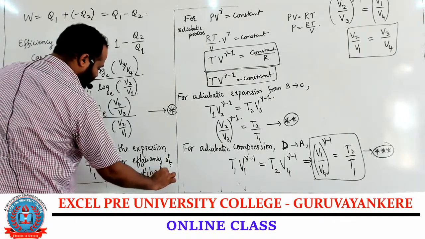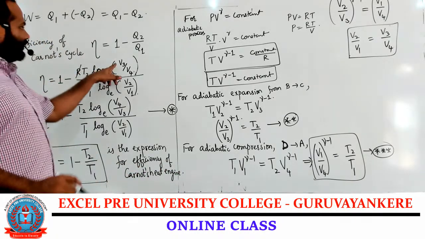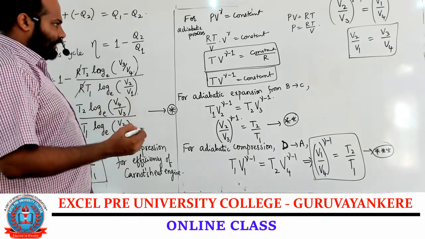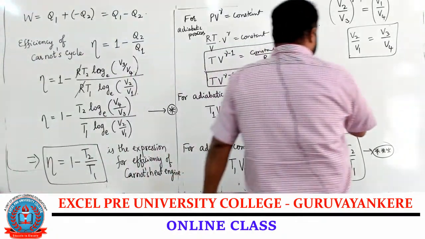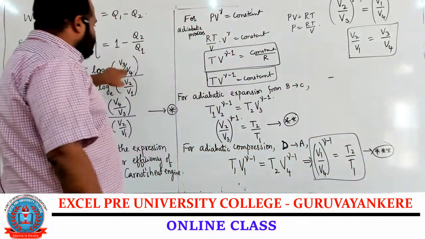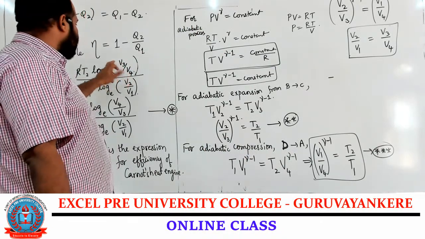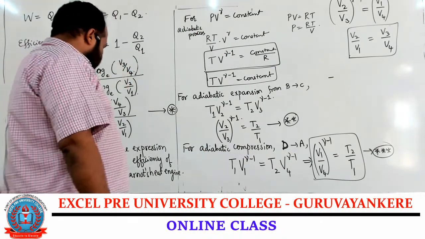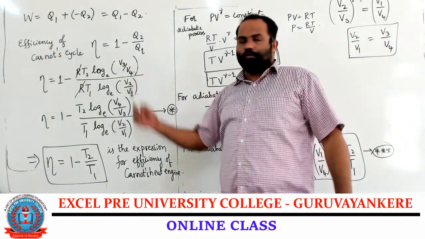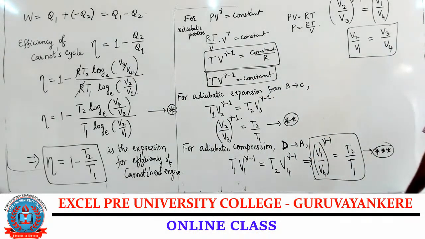Because heat is rejected during the compression, this becomes negative. So the expression you wrote in the second step, you take the minus sign inside, and you can exchange V3 and V4. Correct? That is what I have done. That is the heat rejected out, since V4 is lesser in volume compared to V3.